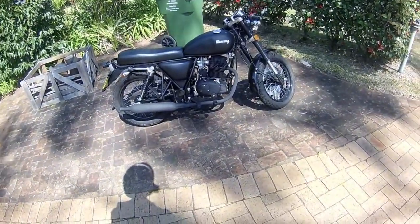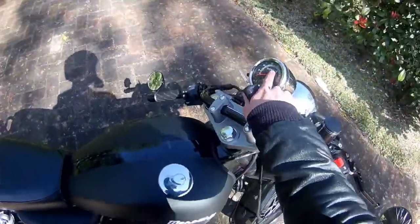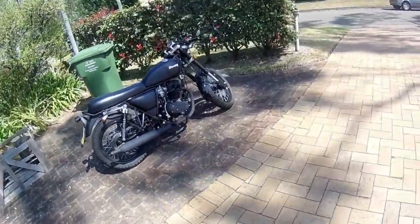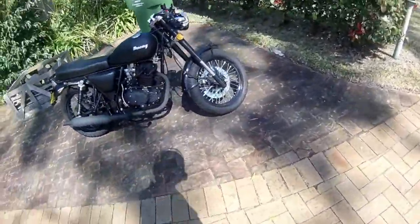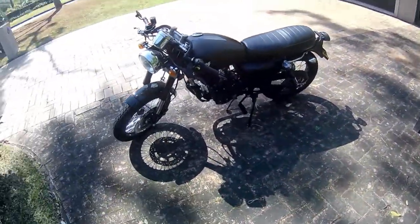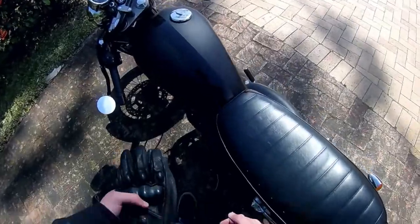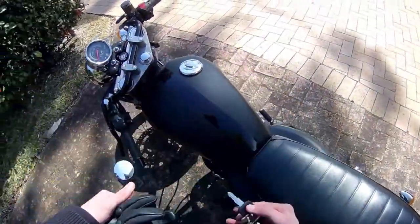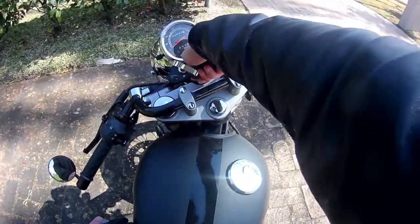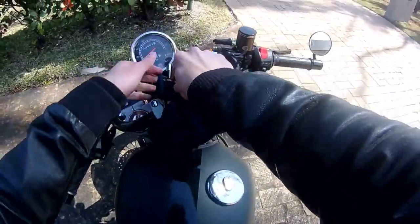This is my Mercury — it's got about 800 K's on it. It's a good-looking bike, let me do a quick run around. I've had time to wear it in a bit and do all that kind of stuff. It's got a handlebar lock — if you push it in to the right, it locks.